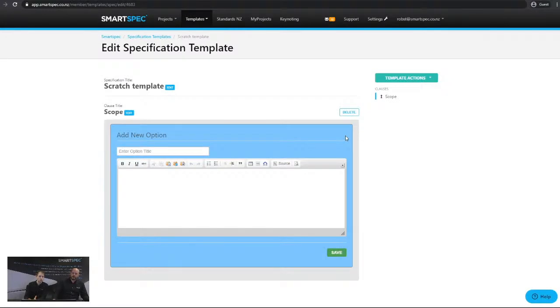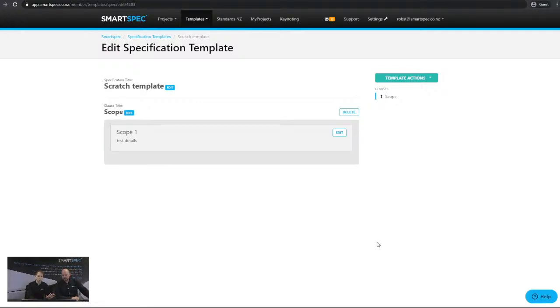Once we've added that clause section, we can start adding our options here. We can give them titles, we can give them descriptions, we can add links, we can do all that kind of stuff. And once we save it, it's completely already saved. After you click that save button, everything is ready to use, ready to access. So should we go ahead and add that to a project, Rob?